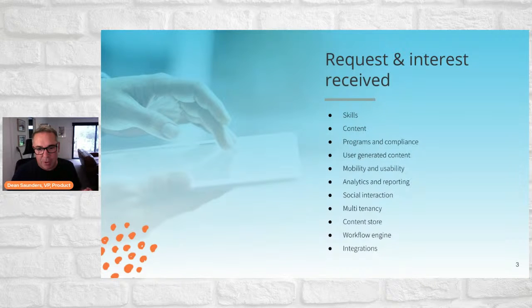Another little one is obviously programs and compliance. So most of our customer base out there is using programs and compliance. So we're extending that functionality, making that functionality better, making it able to handle volume and reporting at scale as well too. So there has been a number of customers out there I know that have experienced troubles with speed in the programs and compliance functionality. We've already started on the improvements to that as well to get it nice and fast. And this mainly affects customers that have thousands or tens of thousands of users across the world. So a lot of effort going into that.